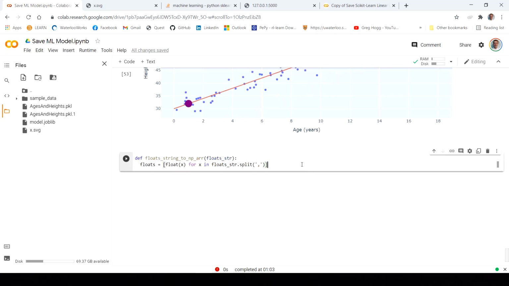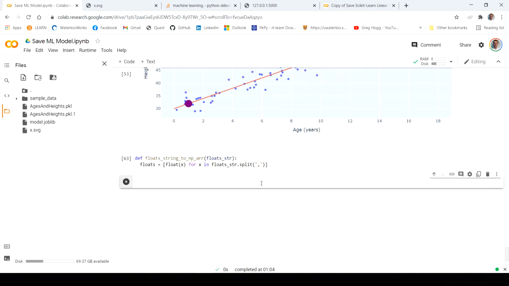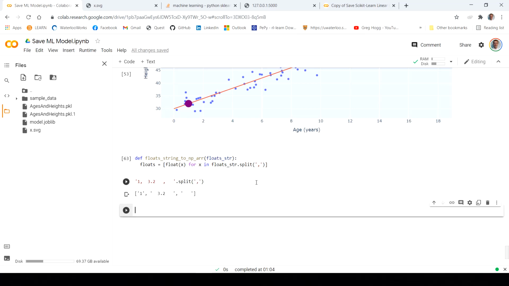The easiest way to explain what we just did is really just to show it step by step. If we have the string of say 1 comma and then add some white space to show you that this is fine, 3.2, add some around there, comma, and then I'll put some white space at the end, which is going to be not okay actually currently. And so if we do dot split on comma, then that produces the list where it's going to be the string of 1 and then the string of 3.2 and then the string after the last comma, which is actually just a bunch of white space.